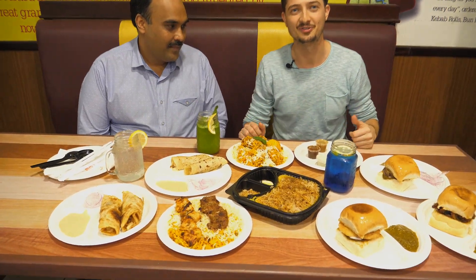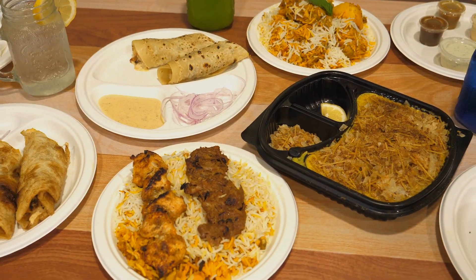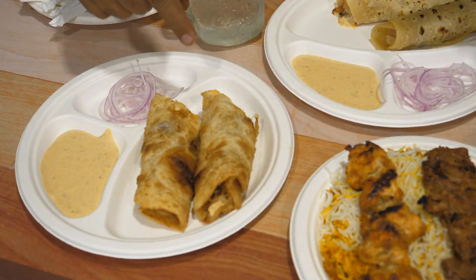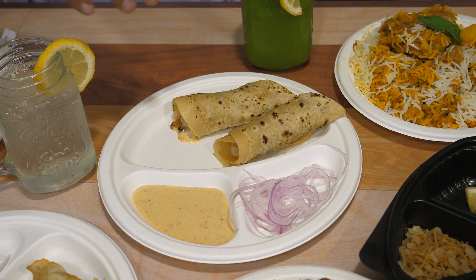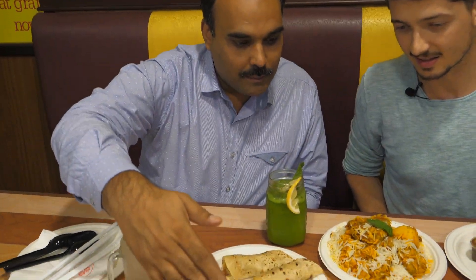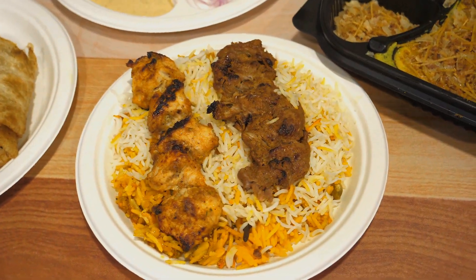Our food is here. All the table is full of food - the specialities of the house. Shaheed will tell me because we have the spicy word here with the paratha. Both options are available: the paratha and the low fat. And then we have the barbecue biryani and the chicken biryani with aloo. Aloo is potato.